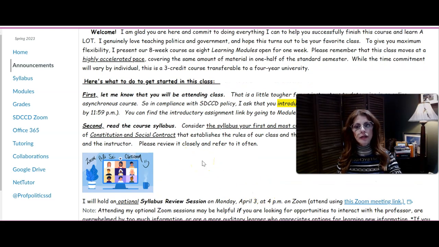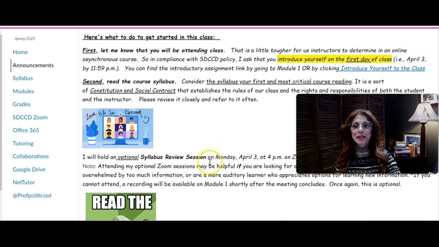Reading the course syllabus, very critical. I like to think of the syllabus as, and maybe I'm too much of a political junkie, you'll find that that's true, but I think of the syllabus as our Constitution and a social contract. You'll be reading all about social contracts and constitutions in this class.